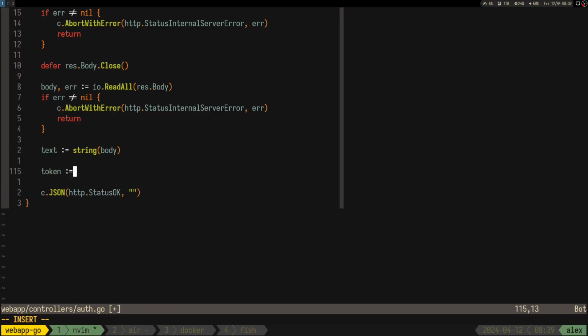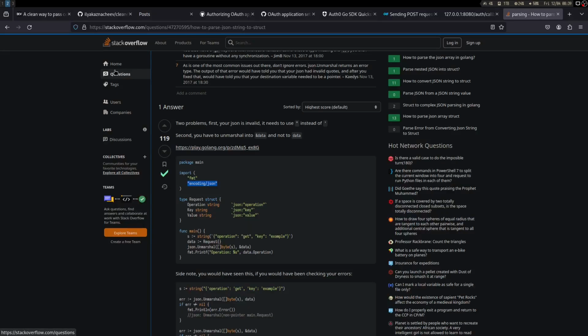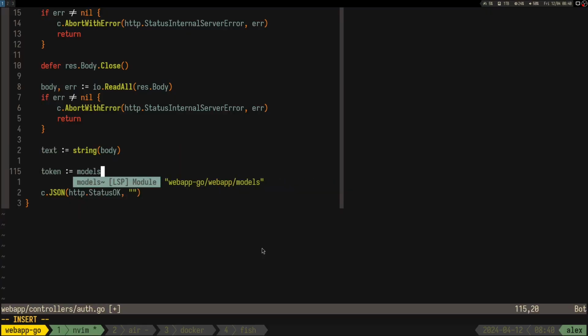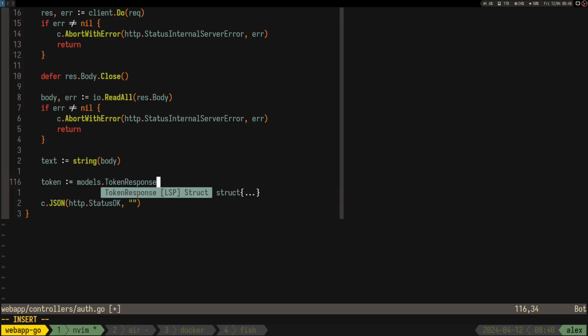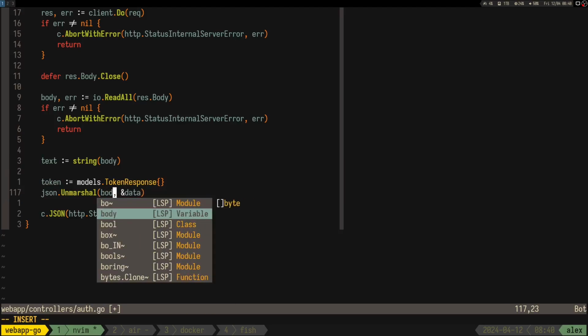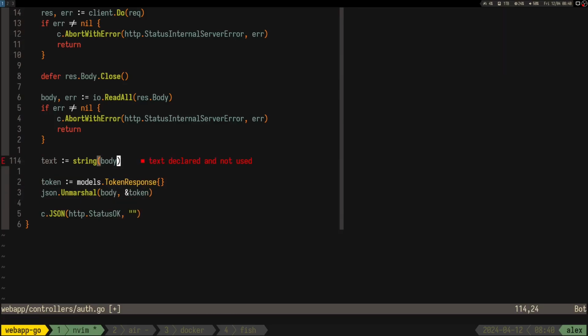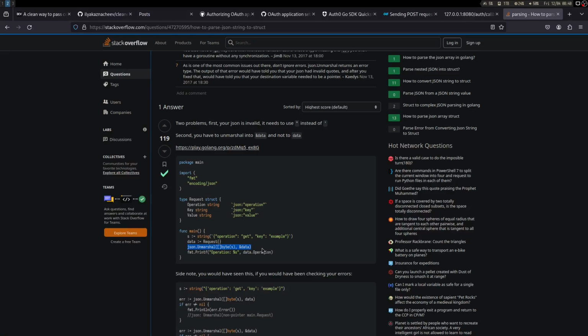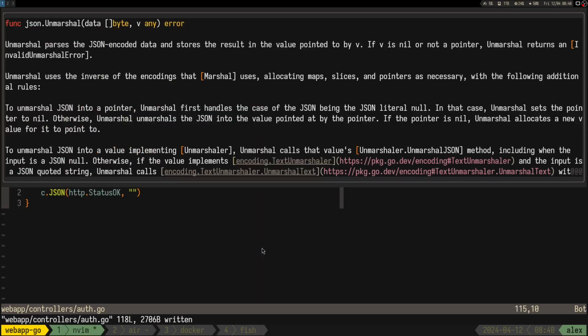Then we say something like token response, whatever, is gonna be JSON unmarshal. Oh, so we can use models token response. So we can do unmarshal body token. This can return an error.